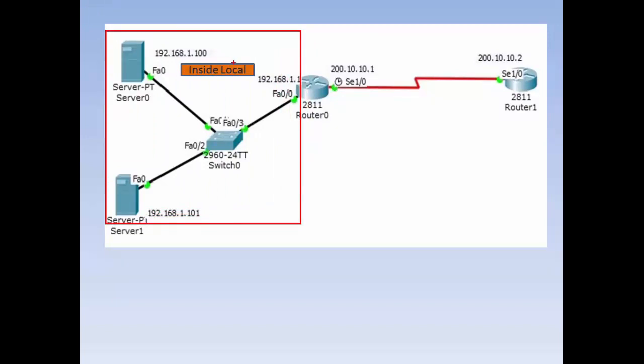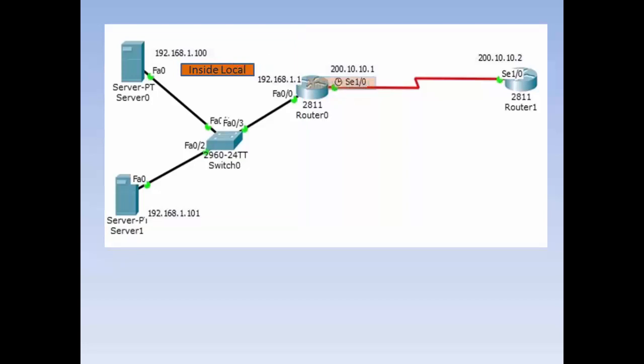So the inside IP, the local IP, is known as the inside local IP, and this is the inside global, the public IP with the help of which I am communicating with the outside world. So inside local is the private IPs, and inside global is the public IP with which I am communicating over the internet. Outside global, this one, is the outside global IP where I am communicating directly, and the last one is the outside local.